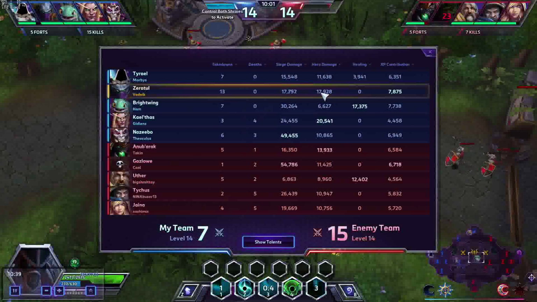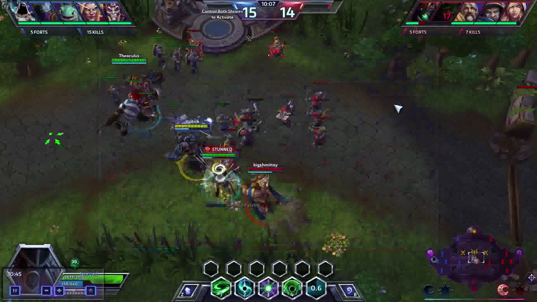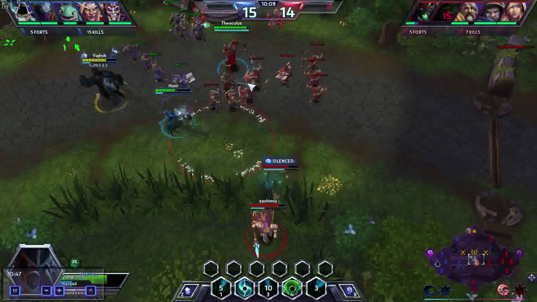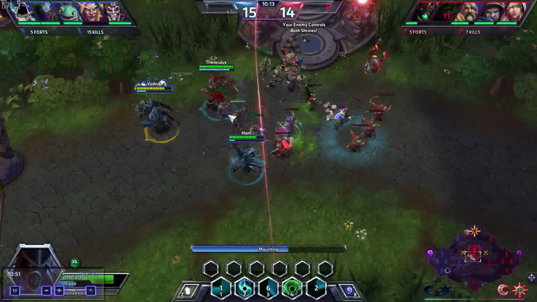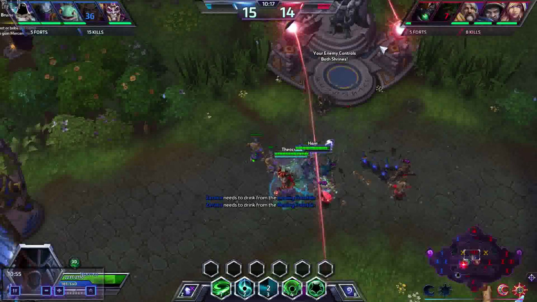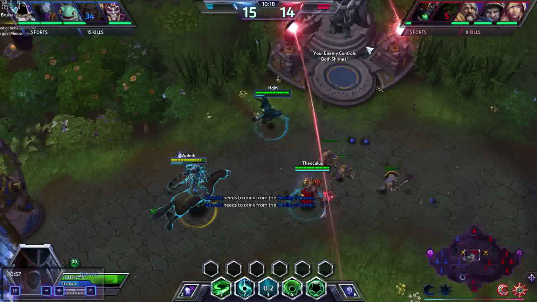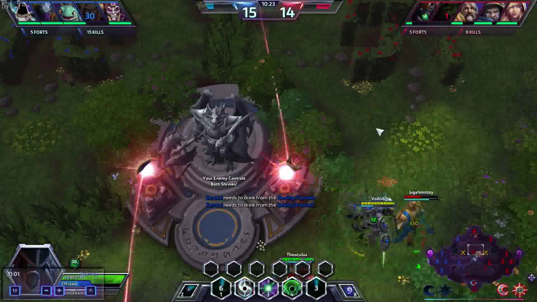Right now I'm 13-0 with 17k damage. I'm second place in terms of hero damage, and first place with HP contribution. So as soon as I saw Jaina's ring, I just immediately backed off, because you don't want to get hit by 2 of her frost abilities. They're just going to deal way too much damage. She does a lot of damage, and you don't want to get picked off by that.